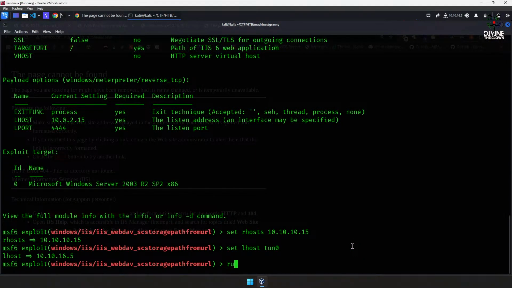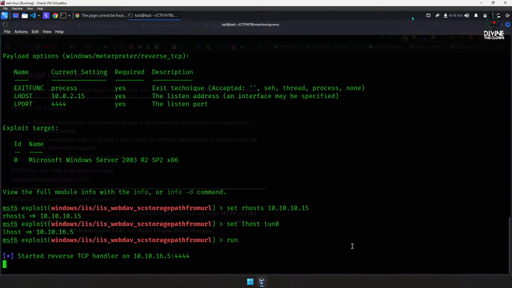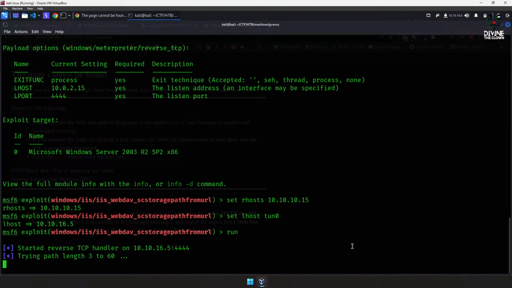And if I do run, enter, it has started the reverse TCP handler, trying path length 3060.